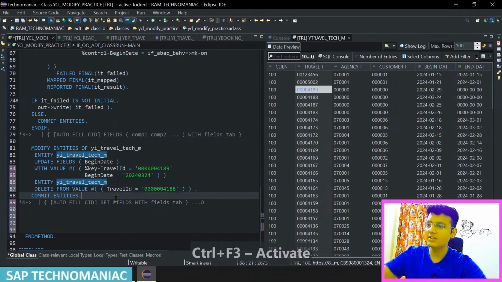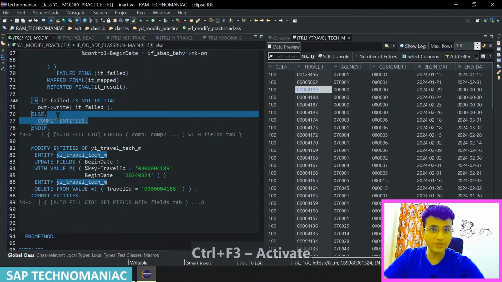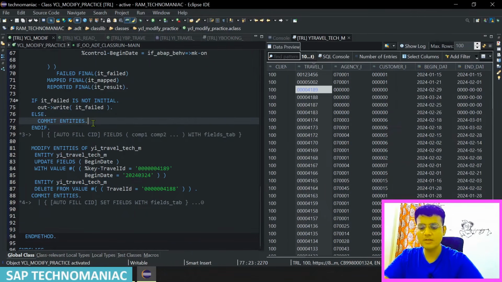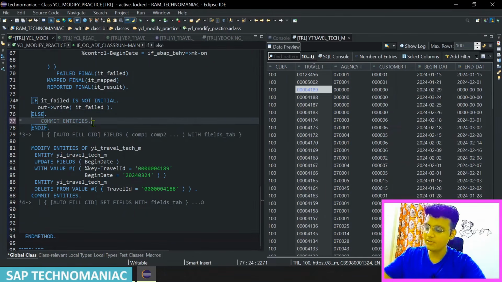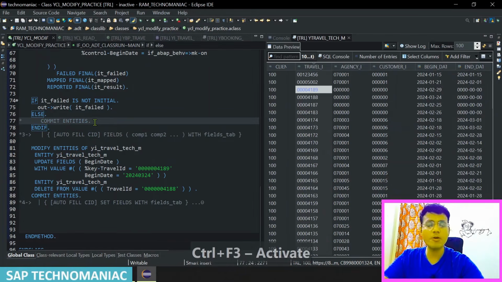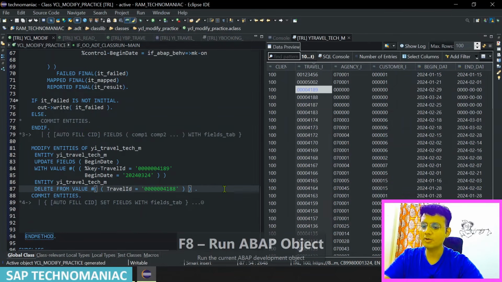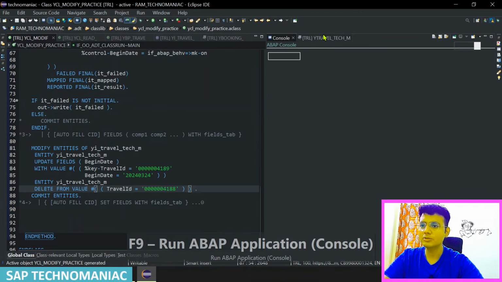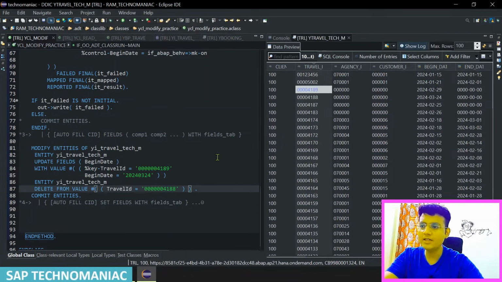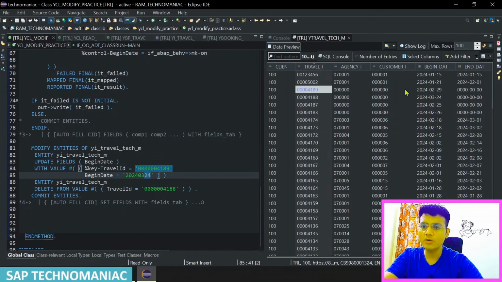Control F3. COMMIT ENTITIES you should always use one time. Here I have used two times, but you should always use one time, because if you use it one time it will perform both the operations together. So let me do F9, Control F3, F8, F9. So nothing to show, but what happened here? First thing, it would have changed the 4189 to 24.